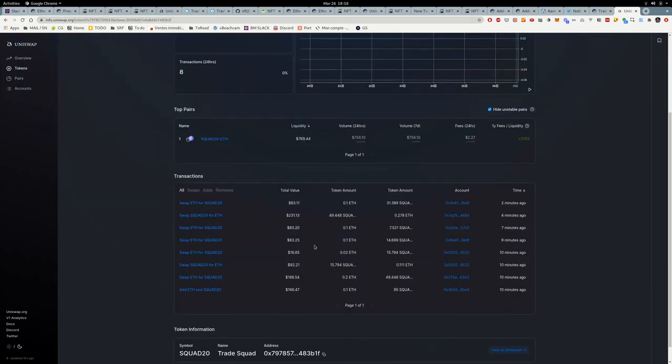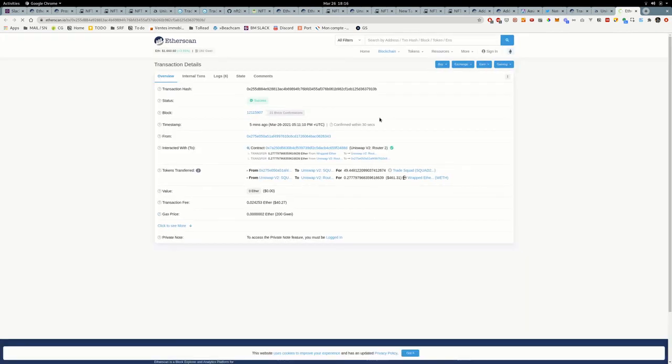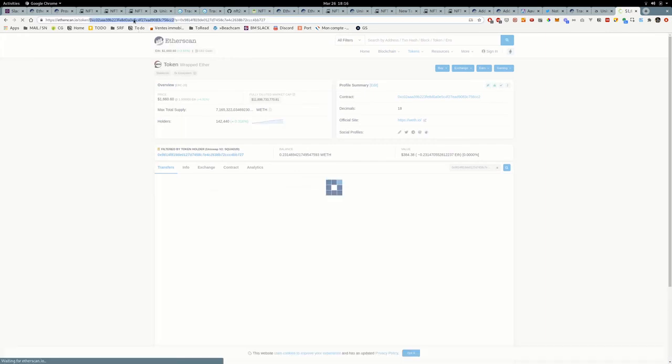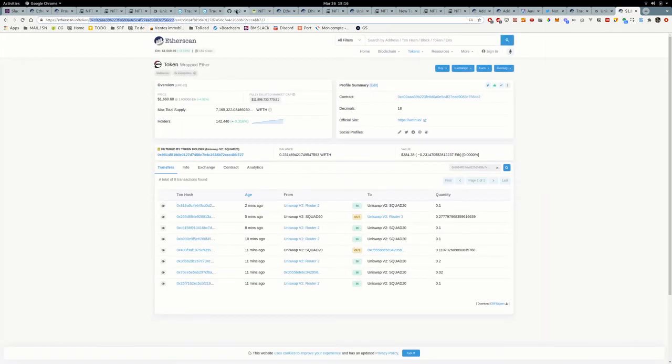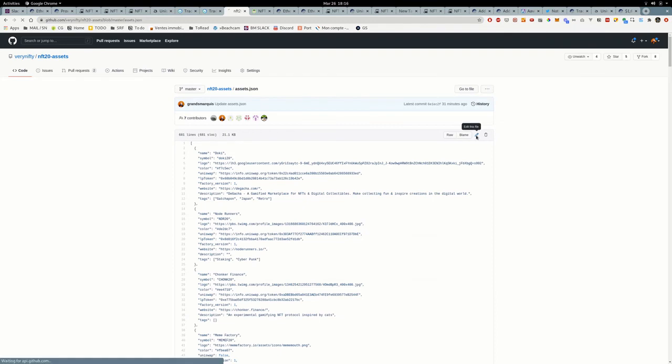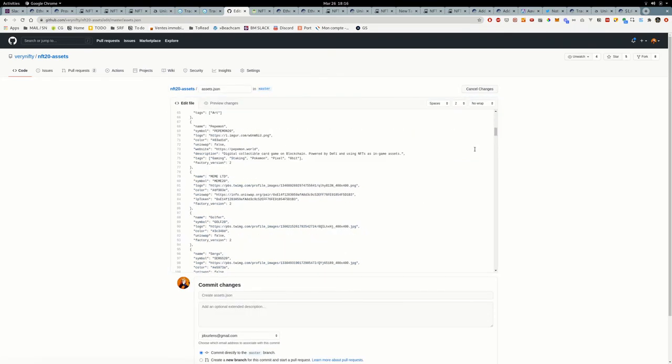When you create random pools like this, you always have bots that jump in the pool to trade it. There is nothing to worry about. So we will get the address of the pool. It's this one, and we will add it to the asset file like we did before.